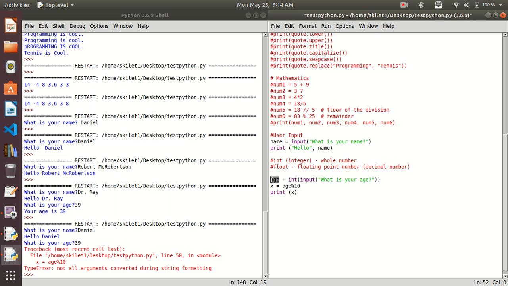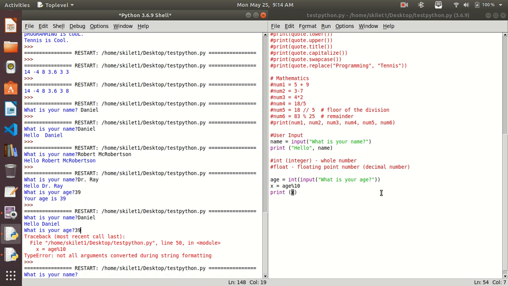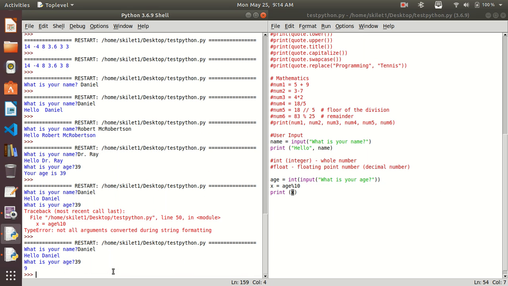All right? That means now age is an integer, and then we'll be able to do whatever value you typed in, mod 10, store that value, which will also be an integer, in x, and then print out x. So this should work now. Okay, so what's your name? What's your age? Okay, it's been 9 years since my last whole multiple of 10 years. Okay, so since I was 30, it's been 9 years since that time. Okay, all right. Questions about that? Please reach out and I'll try to answer all the questions that I can.